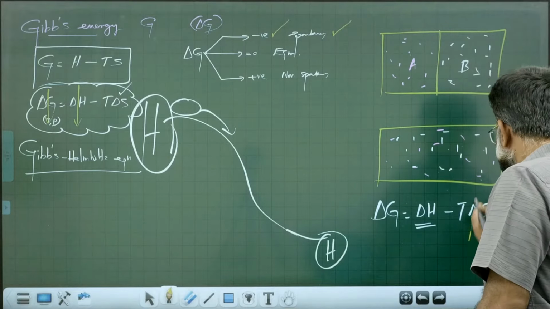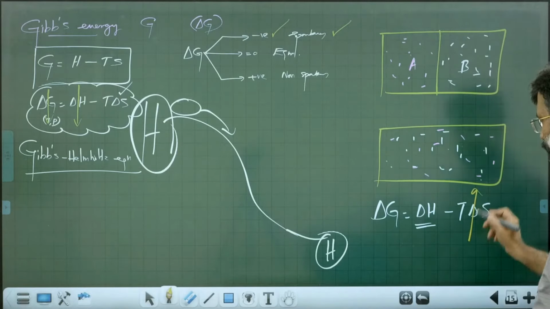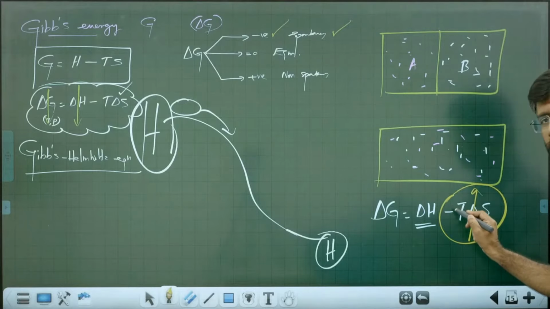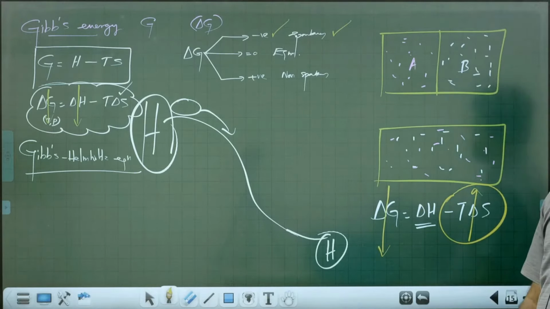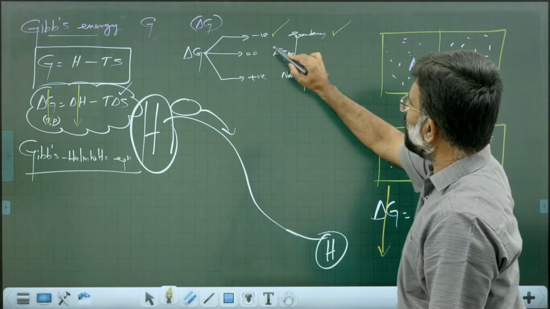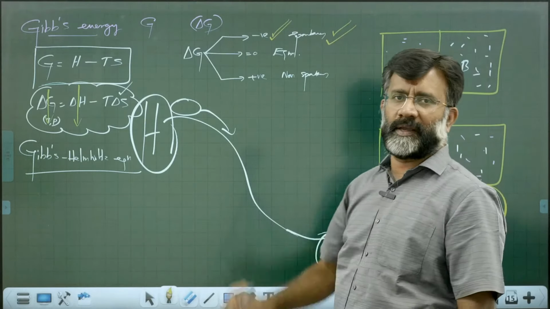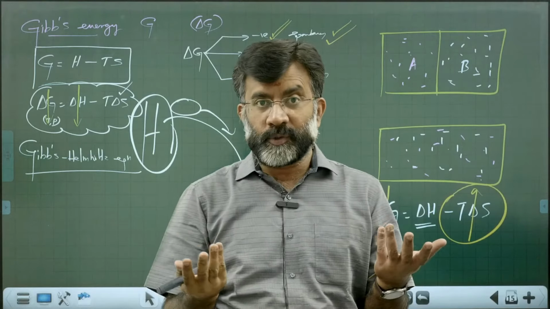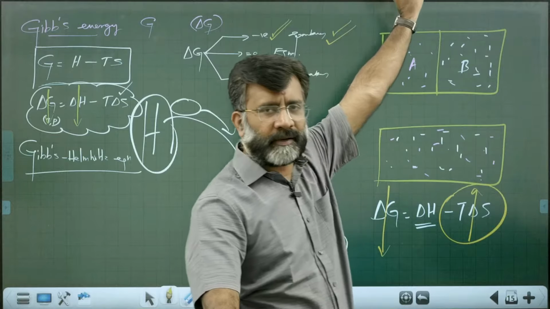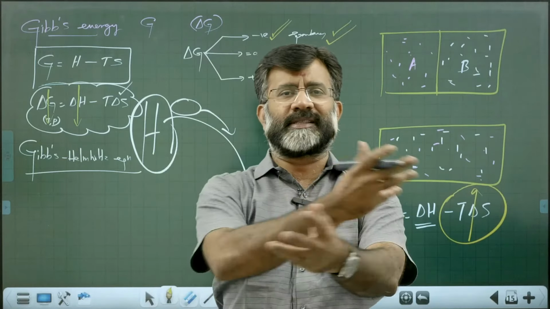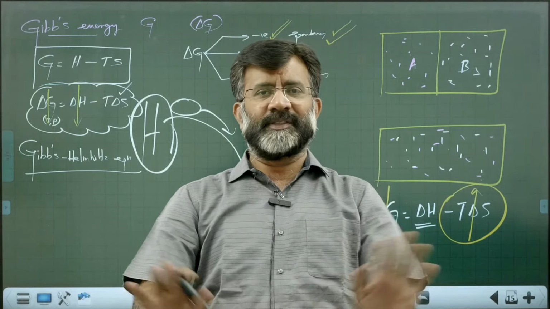So it is entropy increasing. Entropy increasing means overall this value is minus. Minus increasing. That means delta G is decreasing. Once again, it is delta G decreases. It is a spontaneous process. And I don't have to tell you, this is a spontaneous process. By the time you remove the partition, A, B gases will mix up. Isn't it? So it is a spontaneous process.